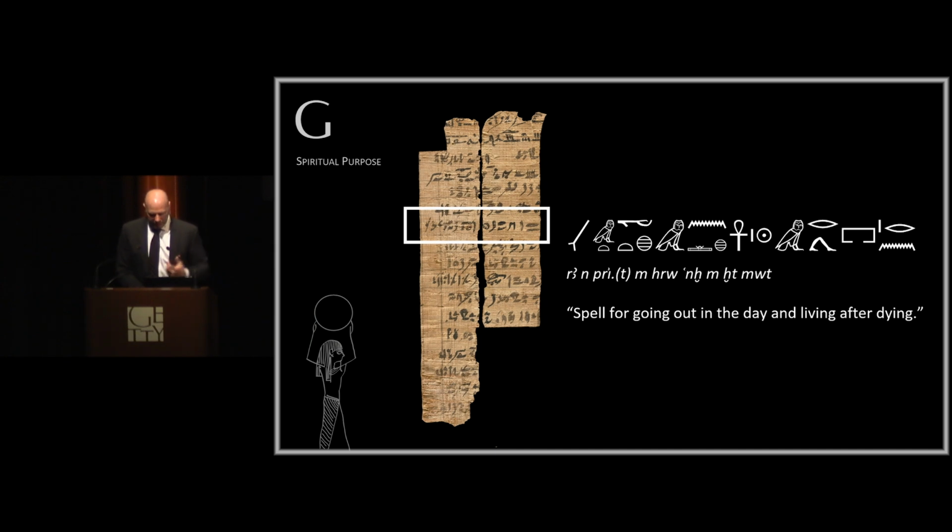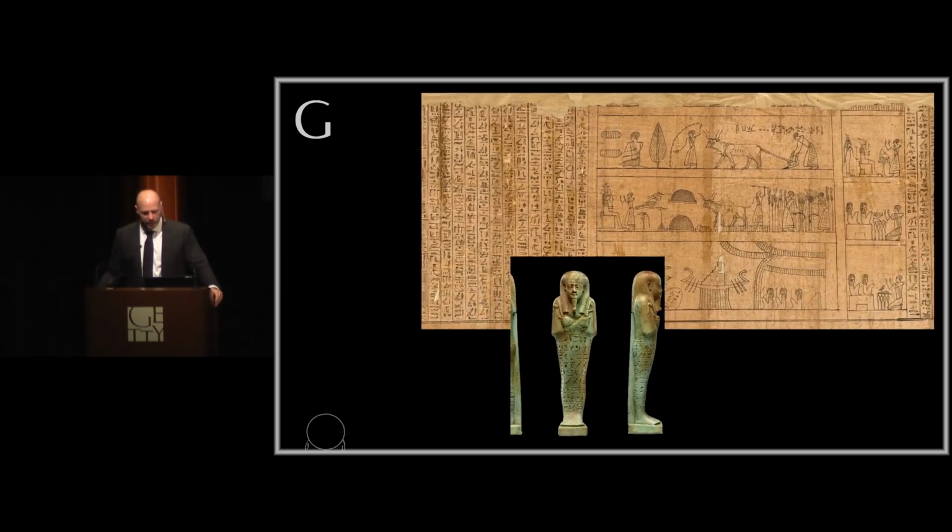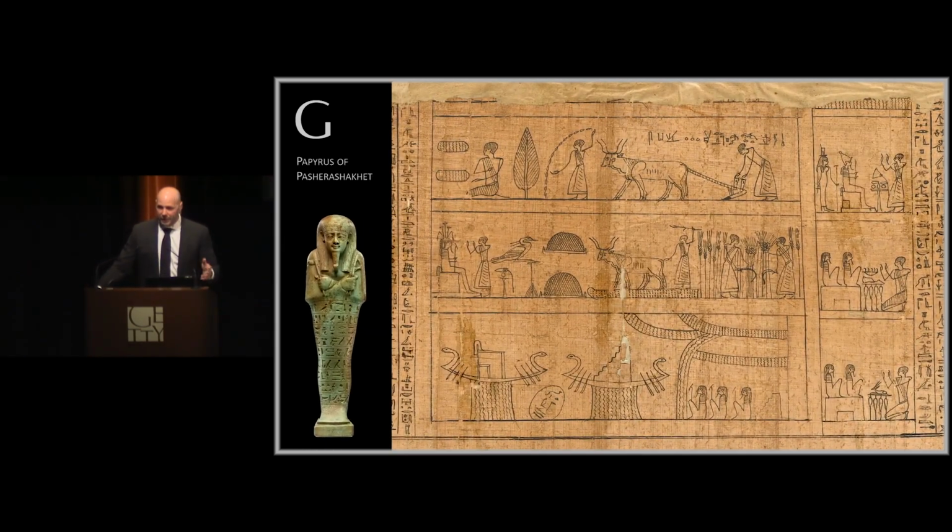And like that early image that I showed you before, that nice vignette, the illustration of spell 110, where we saw Pasherashaket in the Field of Reeds harvesting grain. It's often presented in popular literature as, let's say, an Elysian field, a sort of paradise in the next world that mimicked life on earth. What I want to suggest to you, based on some recent work of a colleague of ours named Rune Nyord, is that this is sort of a Victorian concept. These ushabtis, like the one of Neferibre Sadnith that's in the gallery upstairs, were presented in the 19th and early 20th century as little servant figures who were going to come to life and do this agricultural work for you, because you don't want to do any work in the afterlife, right? You want to retire and hang out. But the reality is, when we read the text for spell 110, and when you actually look at the images, we focused on the right side.